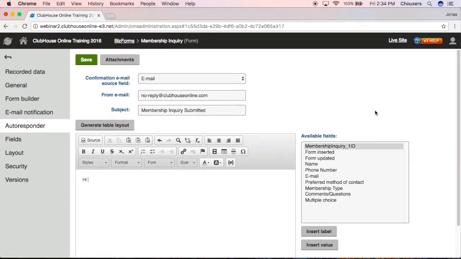So on the right hand side, we can see the available fields that we have within the form. Again, like within the email notification, remember how we went into fields and changed the field name from text box control to name? That way, once we enter the value into the email, it'll be a little bit more clear as to what that value actually is. Now, in order to insert that into our email, we're going to click Insert Value, and that's going to enter that value into your email. So now whatever the user entered as their name will automatically populate within their email. So let's throw in a comma and add in our text.